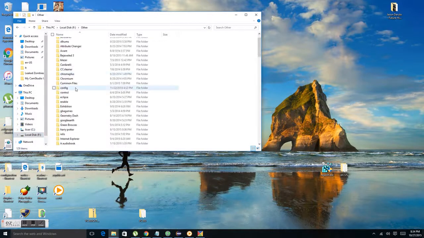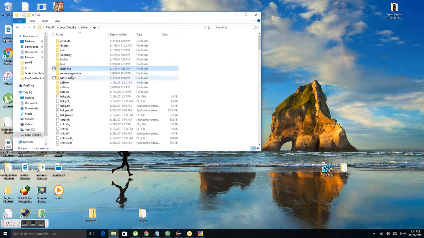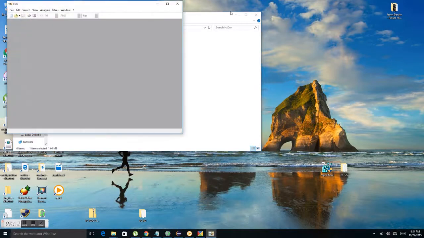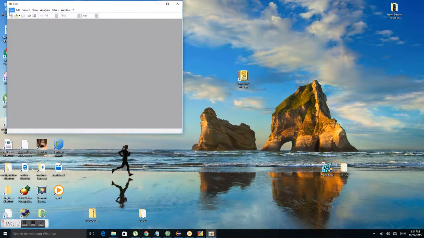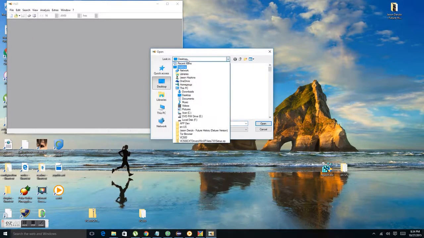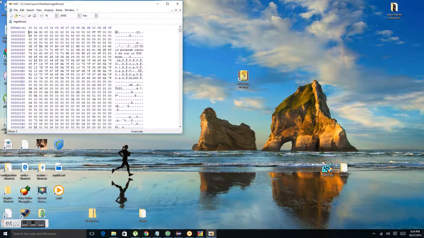So there's special coding in the file that whenever you execute it, it checks the registry to see if it can run or not. And that coding can be manipulated so that it will open regardless of group policy settings. So, open the file with hxd, which is freeware, which I'll link in the description.